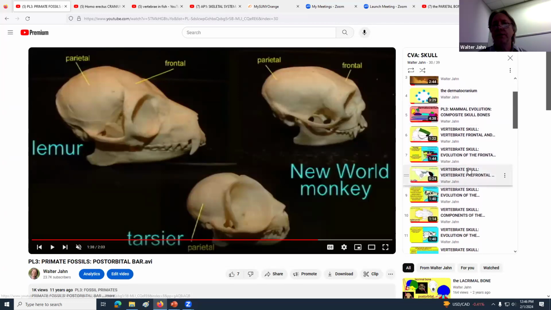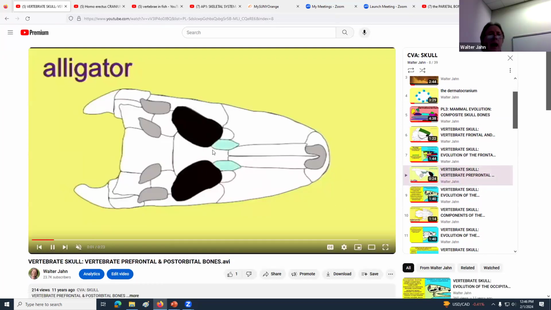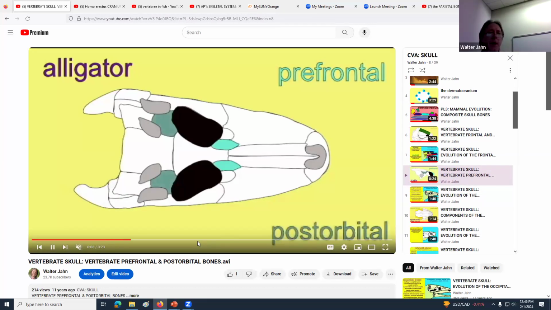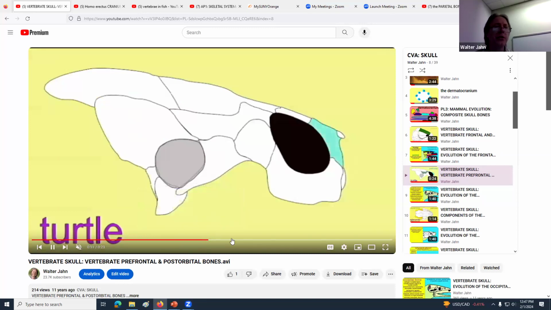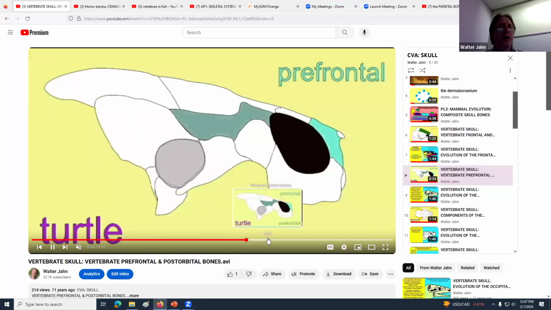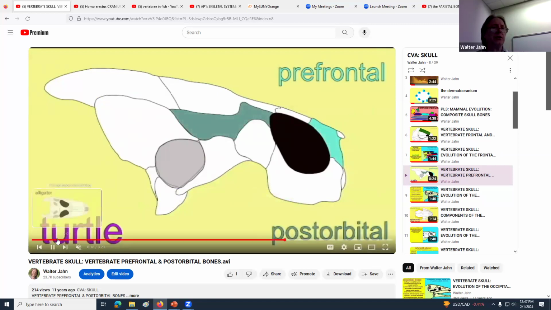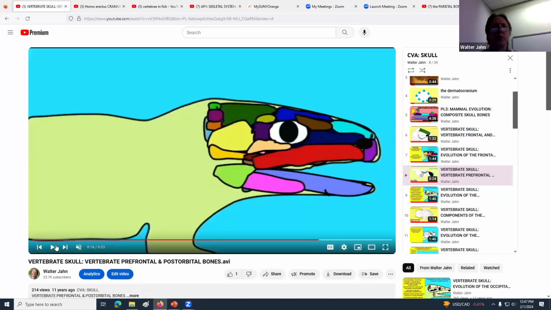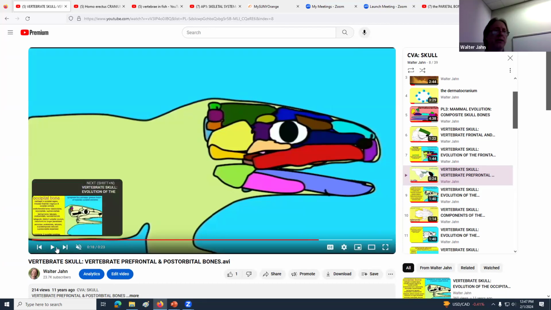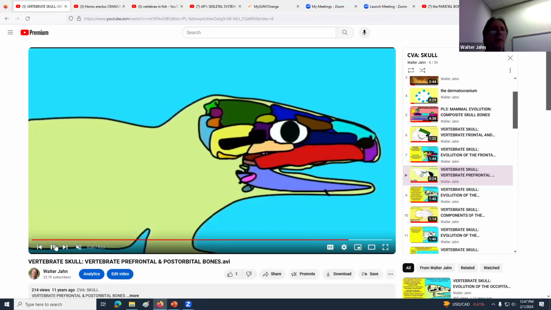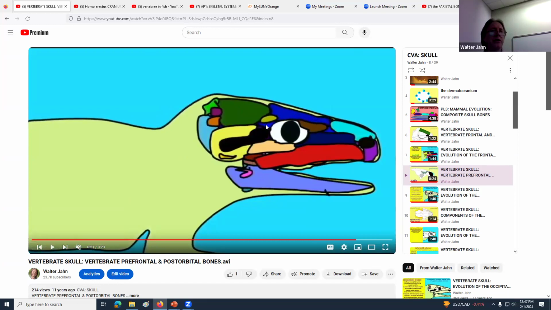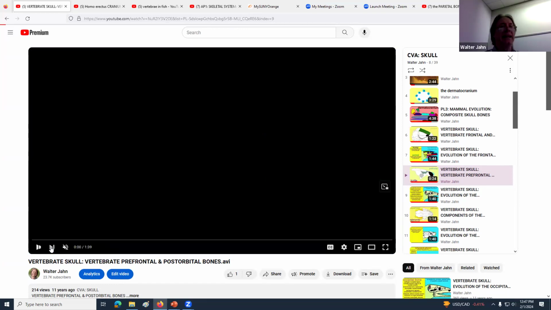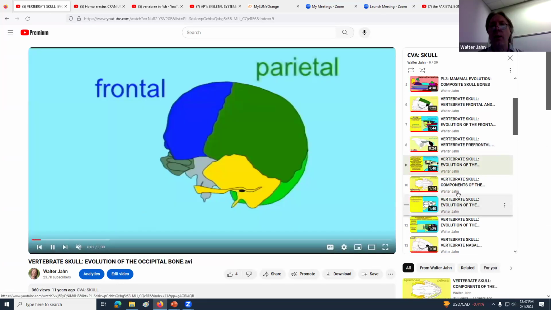But now we go on into, okay, so I apologize. Here is that prefrontal bone. Here's a post-orbital bone. There were a couple others a little earlier on. So notice we mammals, we don't have them, but the reptiles still do. And so part of being a mammal, once again, if we were to take this reptile skull and make it into a mammal skull, what happens? Well, notice there are 3 bones around the orbit which get lost. So you didn't really have to add anything, but instead you took stuff away.